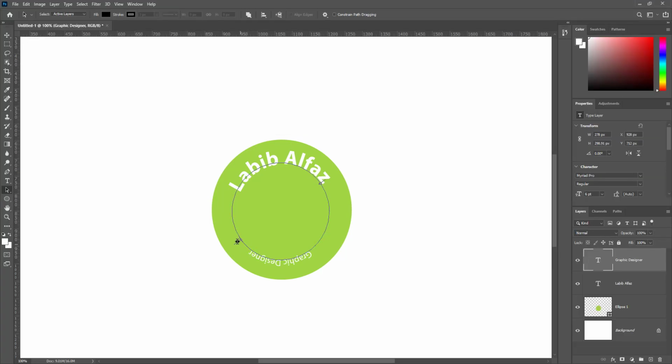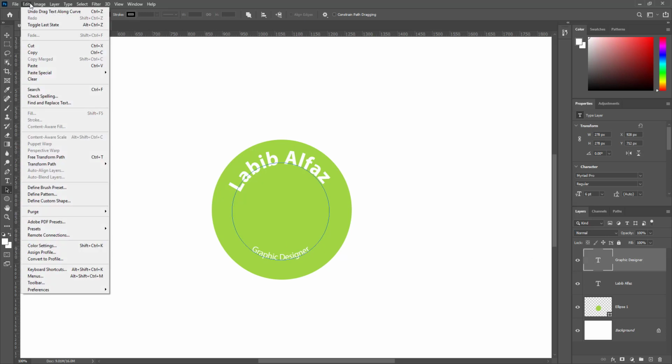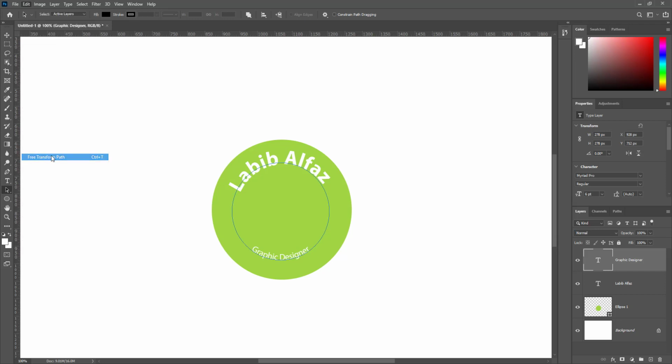Now with your mouse, click and hold and drag it like this to move this around. To bring the text inside, click, hold and just move your mouse inside of the path. Adjust it to the center and go to Edit, Free Transform. Let's make it a little larger.